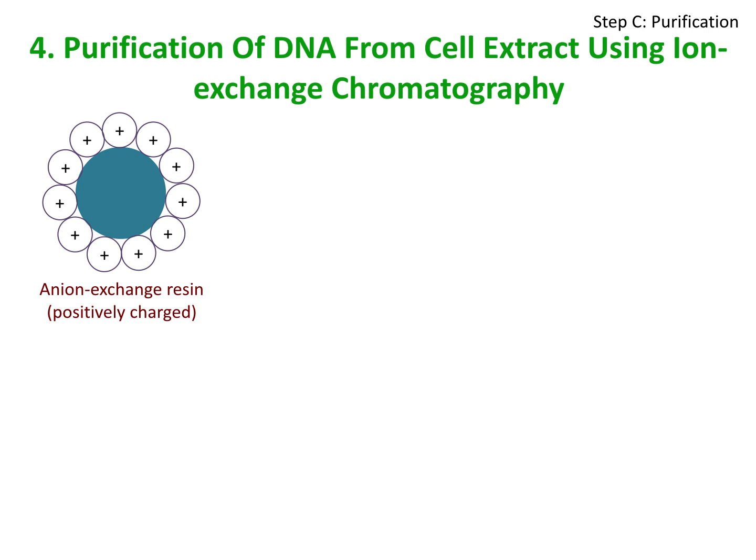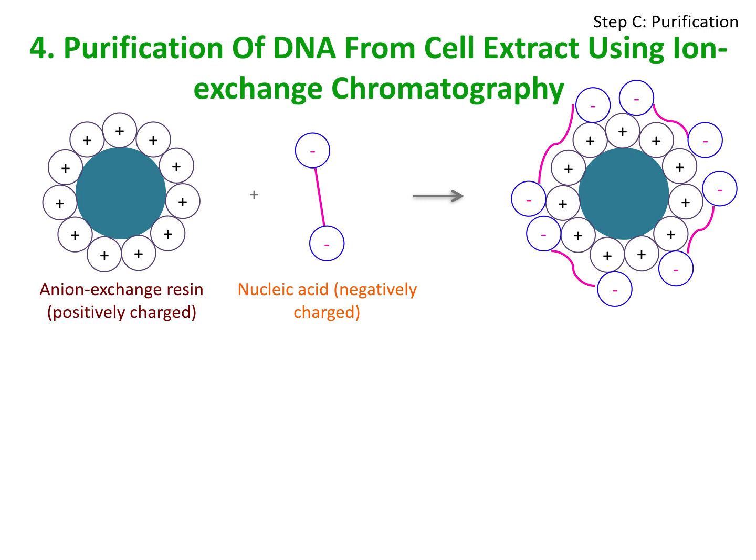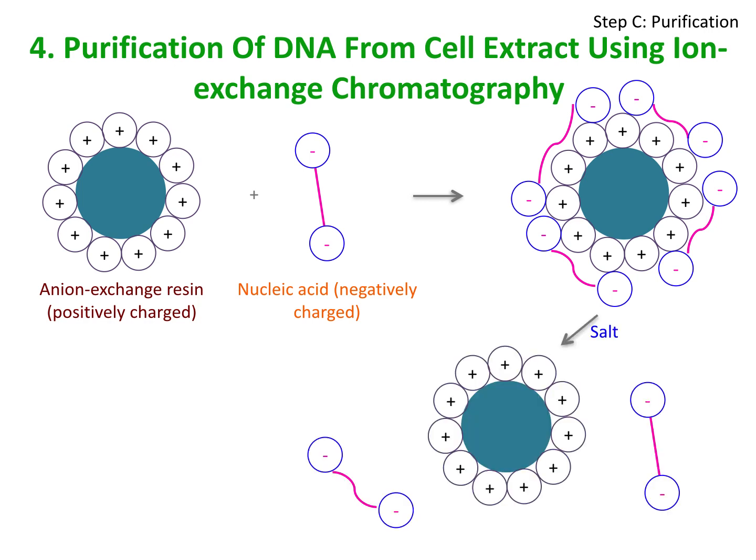You already know that the nucleic acids DNA and RNA are negatively charged because they contain a negatively charged phosphate group, which helps them in binding to the positively charged resin. Now, the presence of salt interferes with this electrostatic attachment. Depending on how tightly the nucleic acid molecule is bound to the resin, the salt concentration needed to break this attachment varies. By gradually increasing the salt concentration, you can separate different types of molecules one after another from the resin.